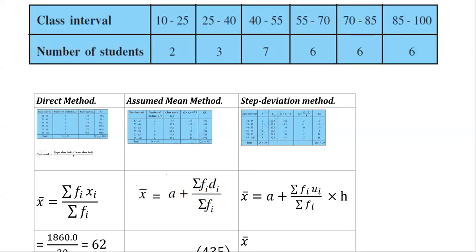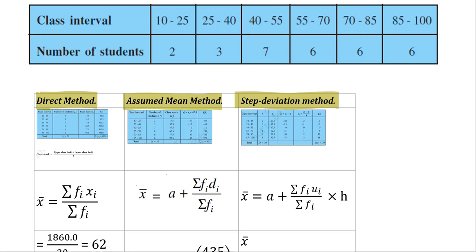In this video, we are going to find the mean using three different methods. That is, one is the direct method, second is the assumed mean method, and the third is the step deviation method. As per the CBSE class 10th syllabus, we have three different methods of finding the mean. Although the answer remains the same in each case, we use different methods for some specific reasons.